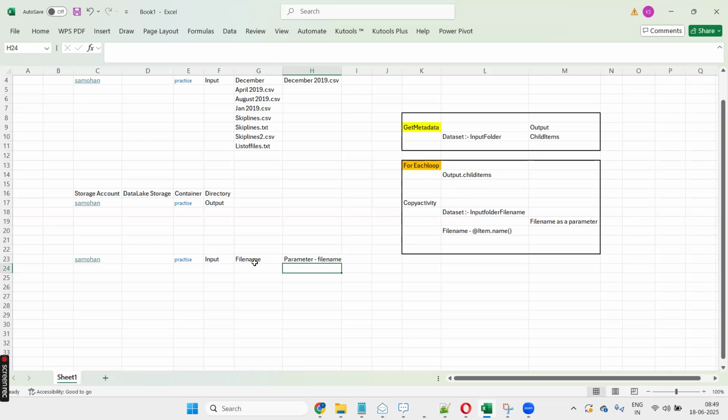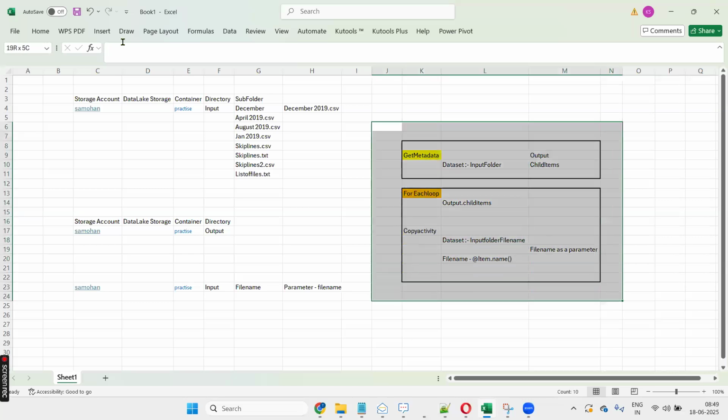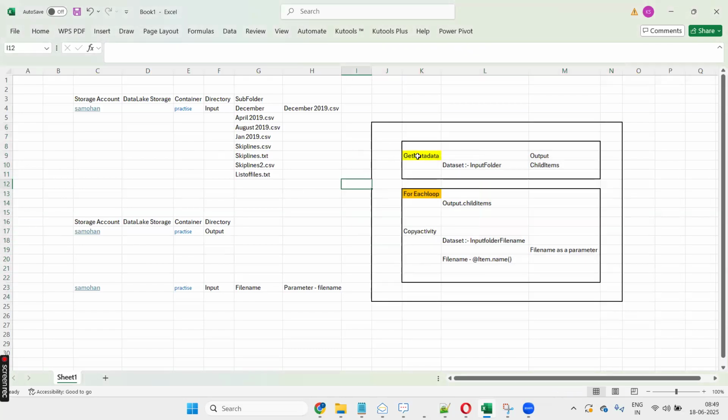So to this parameter file name, now I will give that for each loop item dot name. So when I run this pipeline with get metadata and for each loop, and inside the for each loop again copy activity, firstly the get metadata will take this input as a data set, and it will return whatever the files and folders available inside that input folder as child items.